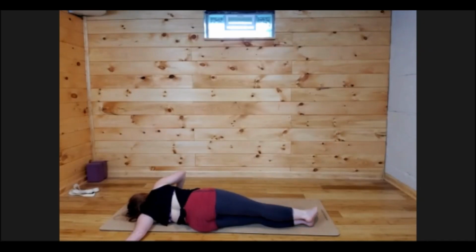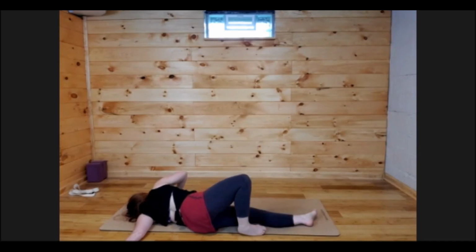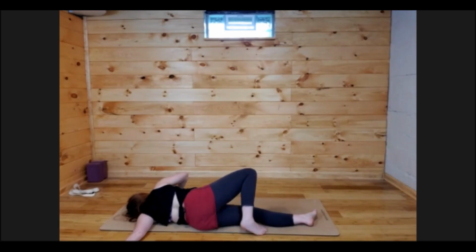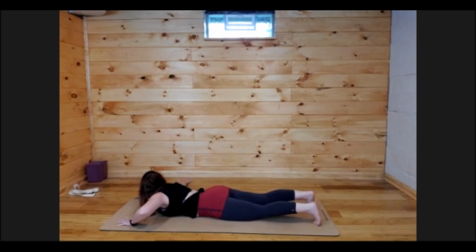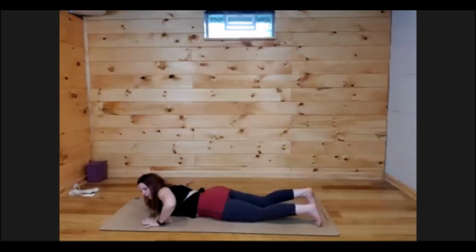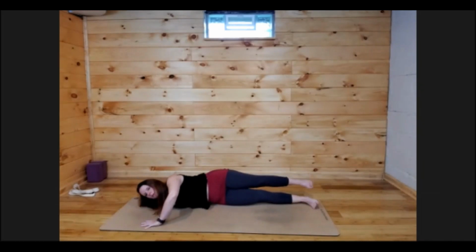Maybe keeping the feet stacked, maybe not coming quite so deep into it. It's entirely up to you, whatever feels good. You can do this against a wall too. Go ahead and unravel out of this shape, and let's go right to the other side. So same thing, right arm reaches out nice and long, left hand comes underneath the shoulder, and then you're just going to rock the hips on top of each other.